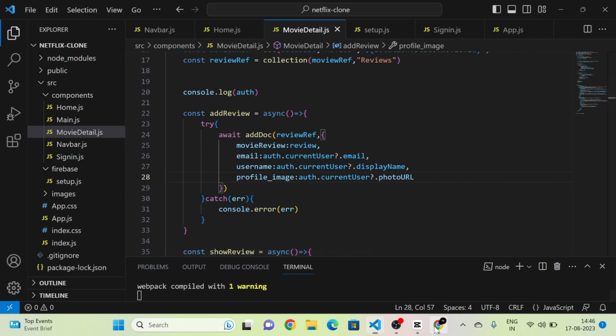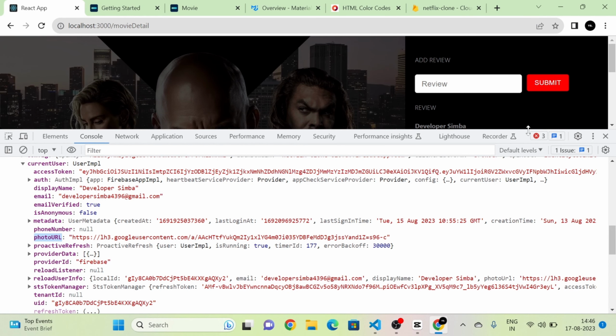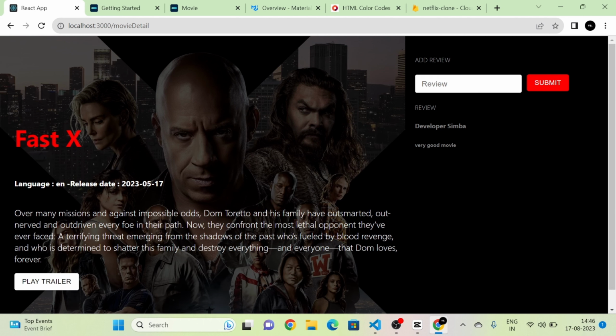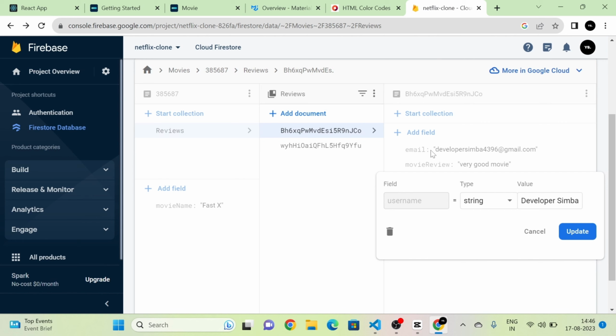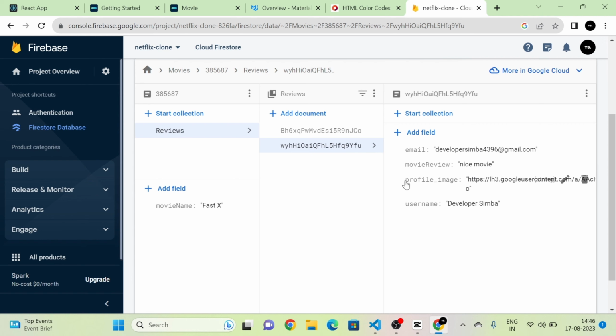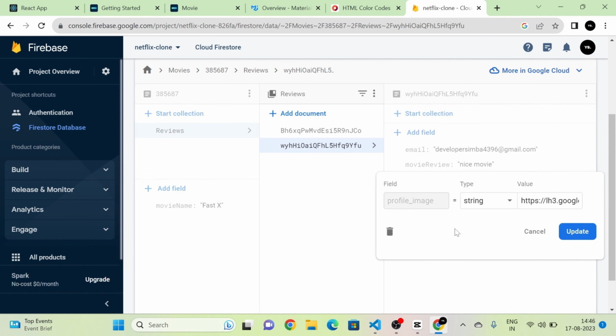So now you can see that when we are adding a review into the database, I'm going to submit the data here. At that time you can see that a new document will be created with the movie and also there is the profile image.